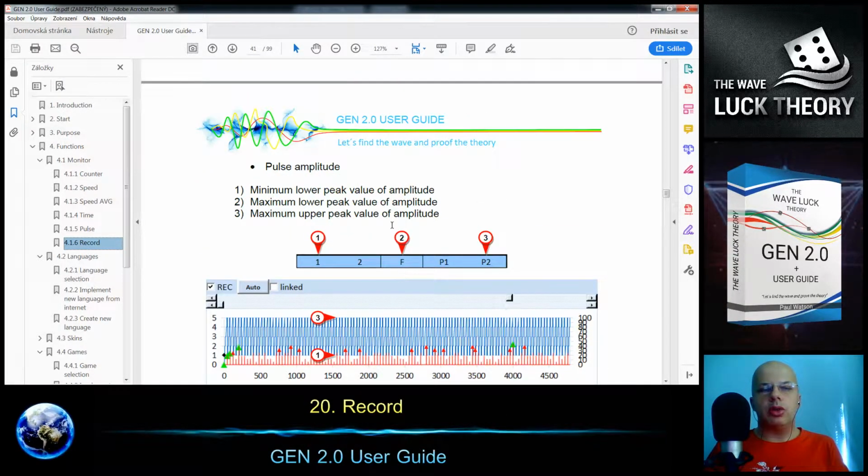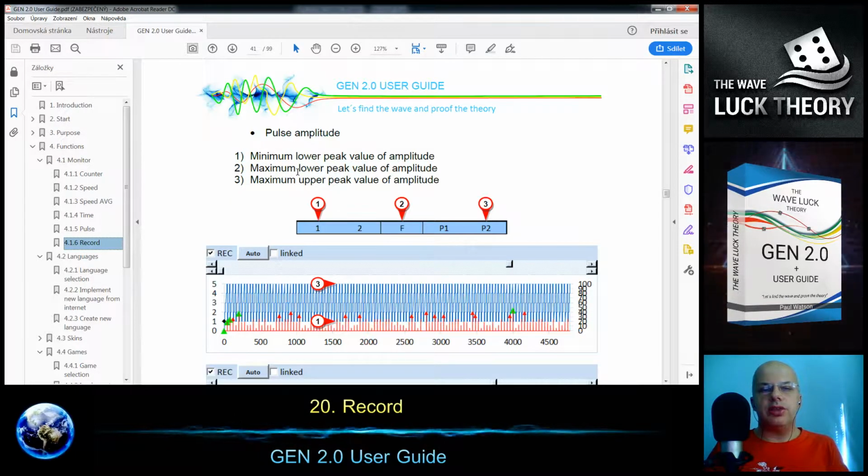Now let me talk about the pulse function. There is a small difference between the pulse I explained in the previous tutorial and the pulse which we have here. The difference is that in the previous pulse we know the amplitude was equal to the count of previous draws plus 1. It's the future one. But in this one, the pulse is counted from the beginning of the box to the end. So it is the number of previous draws plus the number of future draws plus 1.